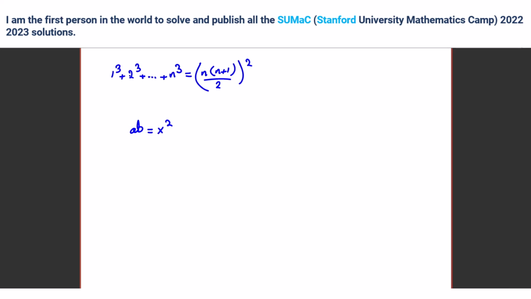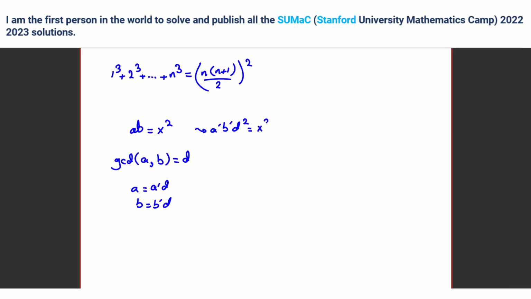They are relatively prime. The GCD of A and B is 1. No, in general it is D, right? So then we can write A as what? A is A prime D, and B is B prime D. So as you said, we can conclude A prime B prime D squared is what?